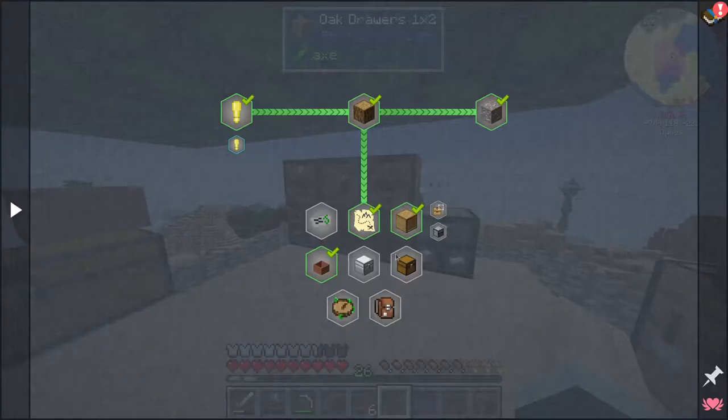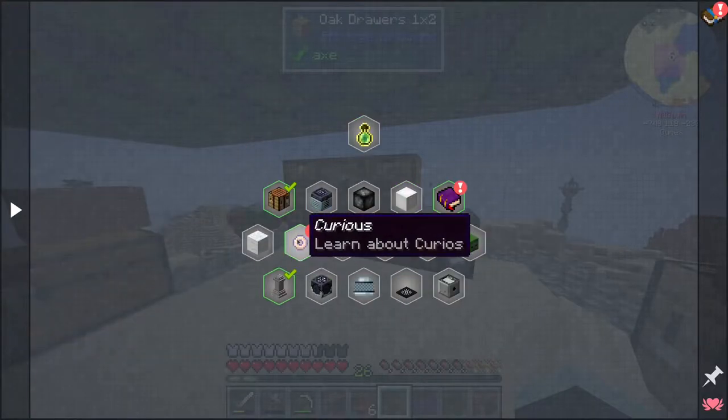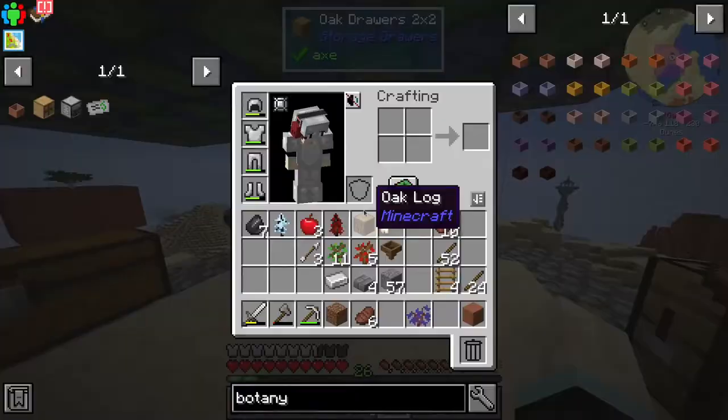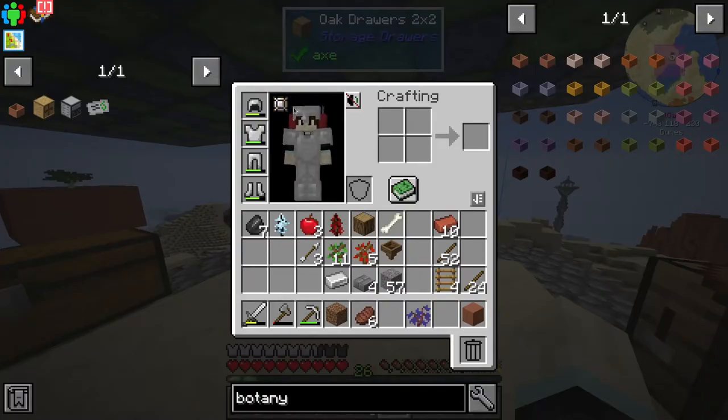All right. So next, I already went into this. Curios adds a button to your inventory at the top left of your player portrait. In it, there are new slots for certain items, which are worn like armor, also known as baubles. Items that can go in these slots say so in their tooltip. For instance, the Sojourner's Sash says slot belt. This means it goes in the belt slot. Items that say slot curio can go in any slot. This is what they're talking about right here, okay?